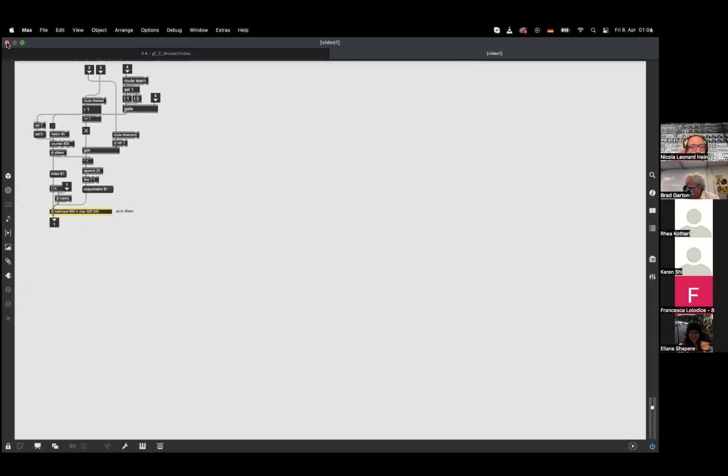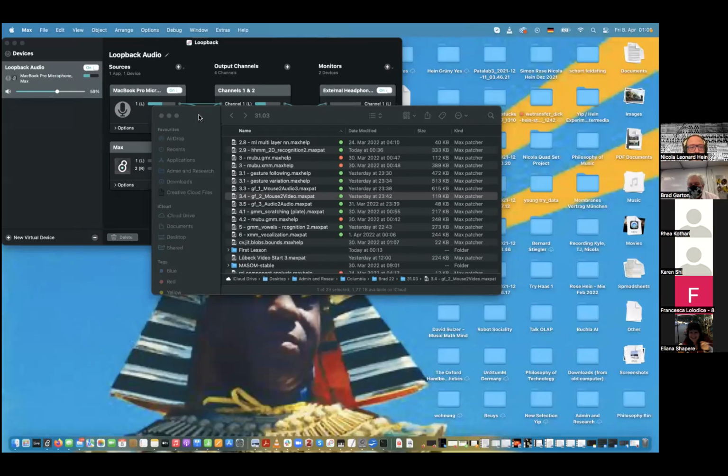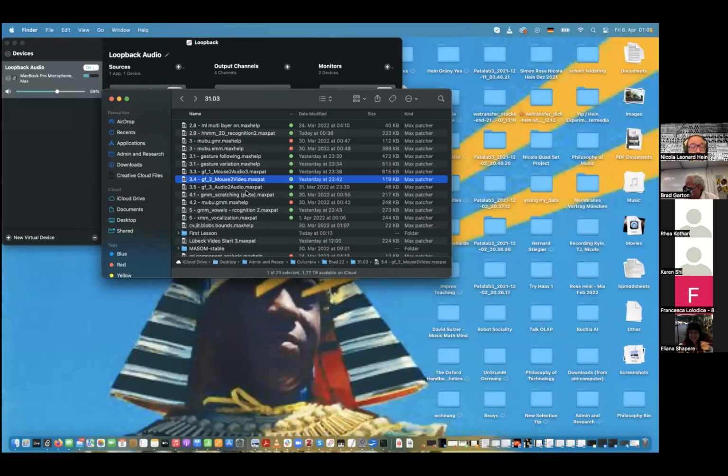So there's a bunch of overlaps between MuBu and Flucoma as well, but one can do things and the other can do other things. It's interesting to see those different approaches, somewhere overlapping and somewhere they don't. So MuBu doesn't have a video record function, but you can definitely use it to control video.